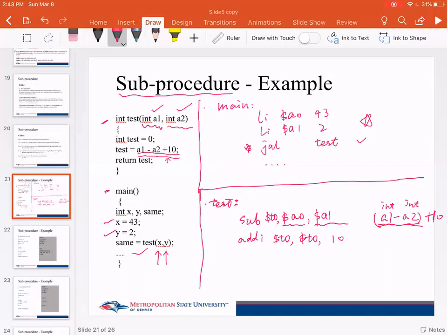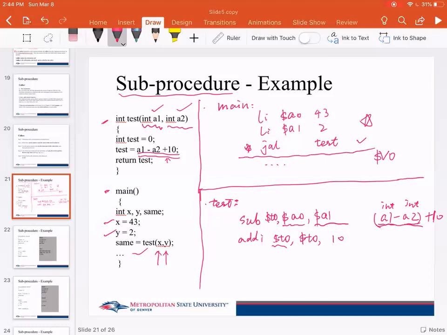I need to return this value, which is finally generated in my T0, to the main routine. The main routine always assumes that after the function call is performed, $V0 should have the return value.